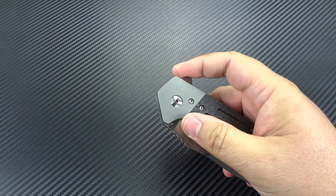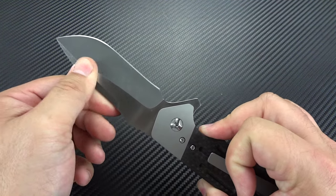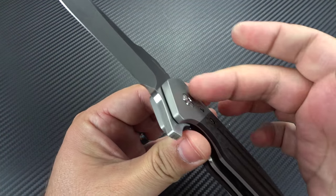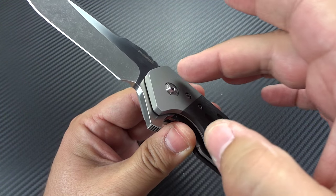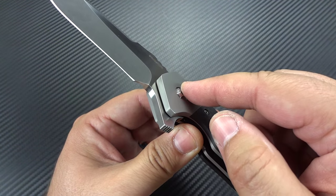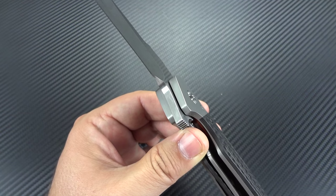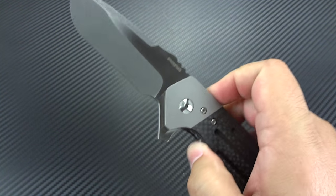The action is amazing. He is using cage bearings. Everything is polished really well inside there, so you're getting a super glass smooth action. Instead of having the bearings riding in just the pocket of titanium where it's going to press into that soft titanium, he actually has a disc in there, a little steel race that he built that's fully polished. He puts that polished race in there, so the bearings are up against that surface. He polishes out every area around the pivot area of the blade so that the bearing sitting up against that portion is on a smooth surface. And the result is an effortless open and effortless close.